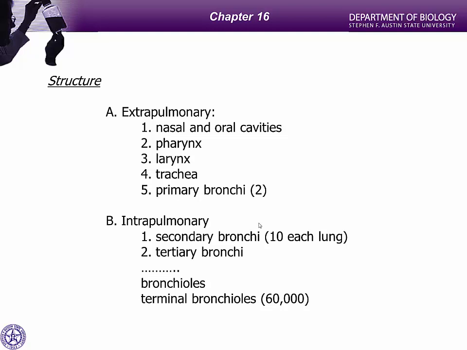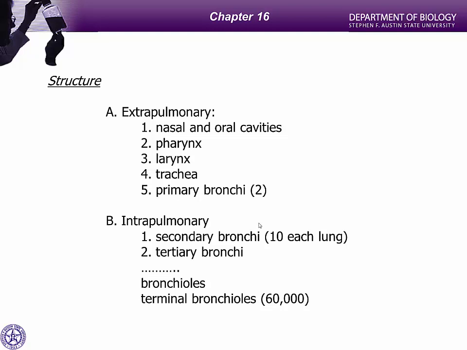And then you see the dashed, the little dots there. Basically, we have 17 orders of more branching to go. And then we get down to some of the smallest tubes or ducts that we have in our respiratory system called bronchioles. We're not going to worry about their diameter. We cover that when we get to our histology course.